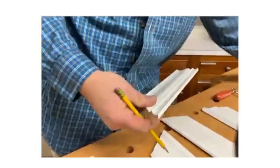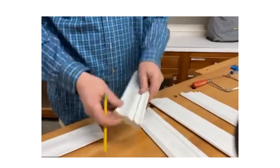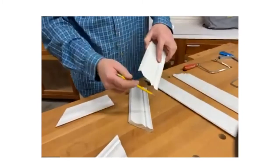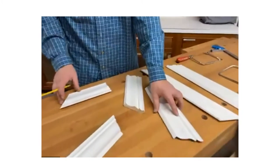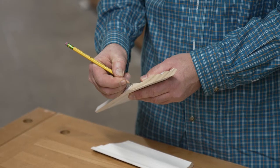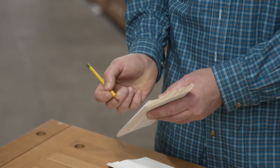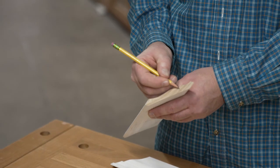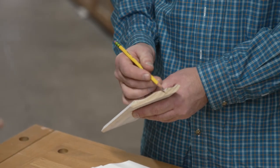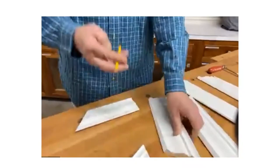Now we are going to use a handsaw and cut right up this profile, and we will end up with the back cut out like this. We're going to follow this profile. The order of operations is we're going to cut down from the top. This is our first cut. Then we're going to cut up this long profile. That's the second cut. Then we're going to cut down for our third cut and up and around. So we have 1, 2, 3, 4.